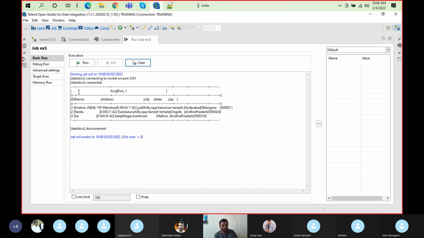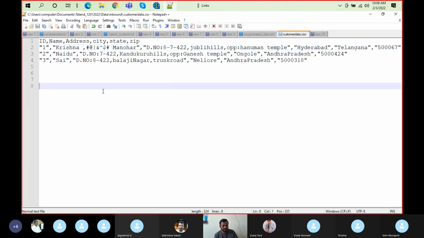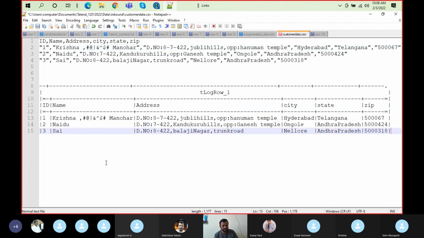See, right? It is not split. It's treated as a whole string, and whatever is there, it will just read and print it.